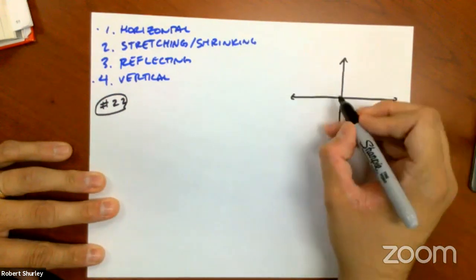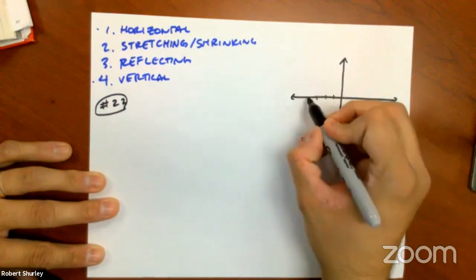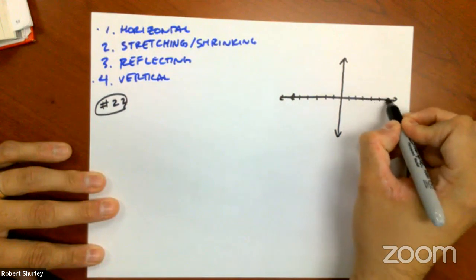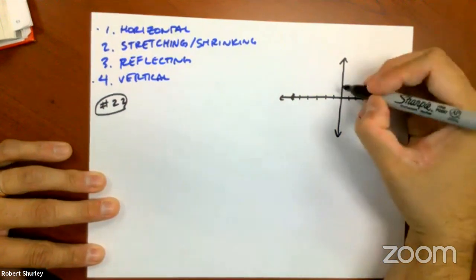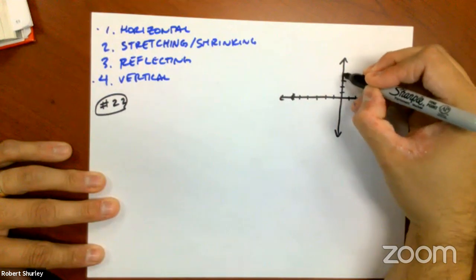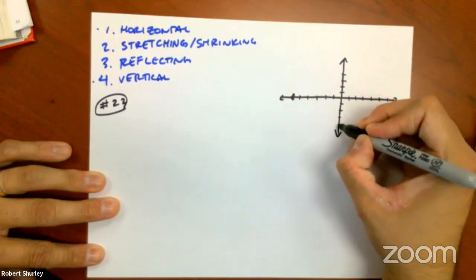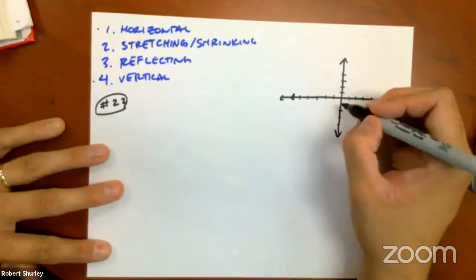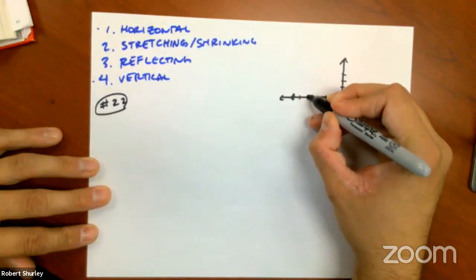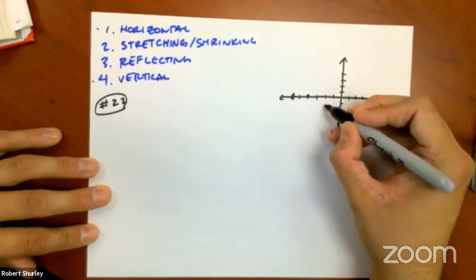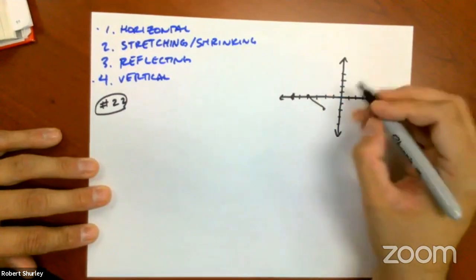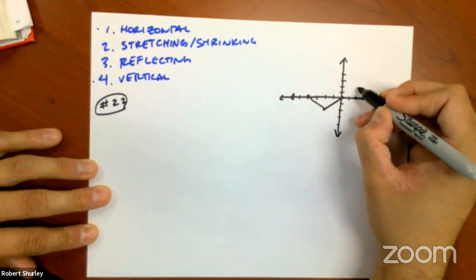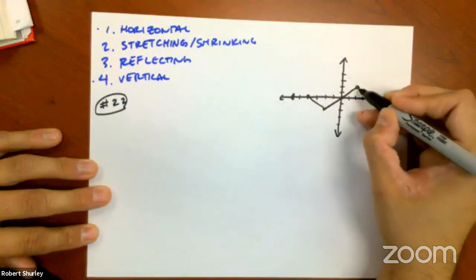So we're at -4. So 1, 2, 3, 4, 5, 6. 1, 2, 3, 4, 5, 6. And it goes up what? 2. 1, 2, 3, 4. 2, 3, 4. Now the original function here is g of x actually. Well, no, it's f of x. It starts at -4, 0. It goes down to -2, 2. It goes to the origin. Then it goes to 2, 2. Then it goes to 4, 0.